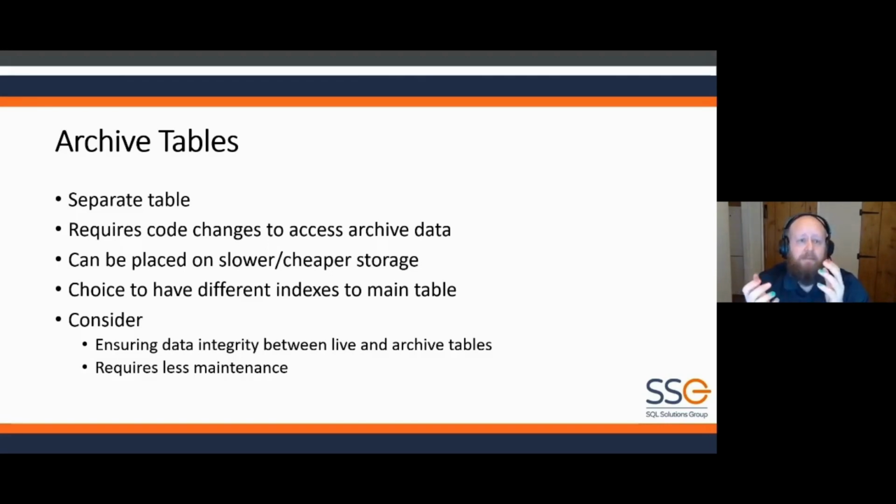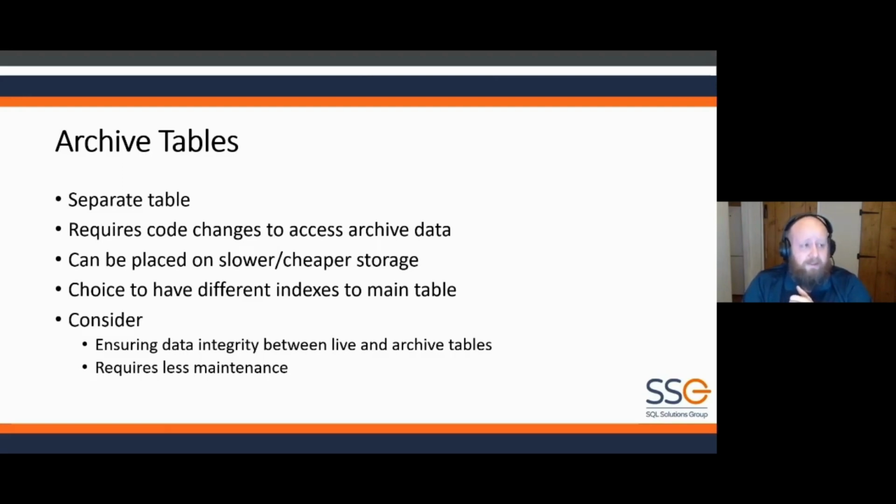But let's say your live table needs a lot of supporting indexes. That increases your data volume, the amount of space it takes on disk. So indexes are basically a copy of your data. Your archive table, you might only want, for example, one clustered index on there because you query it so infrequently, and that will reduce your overall database size. And then going back to something like backups and check DBs, those will just go faster.